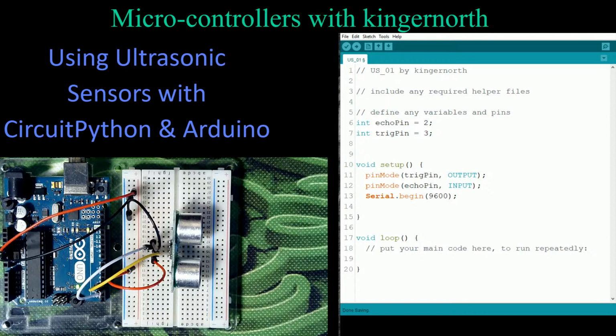So basically what we've got right now is a little program. All I've done is assign 2 pin addresses. I've set up my trigger pin, which is the transmit and is going to send out a sound wave, so it's an output, and the echo pin is going to receive it, so it's the input. What we're going to do is measure how long it takes from the time we transmit it to the time we actually receive it. So we're going to do that in the loop.